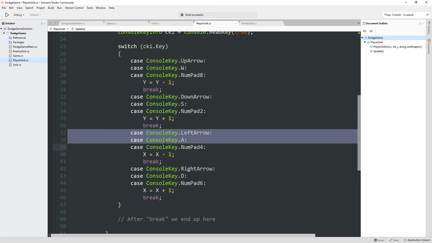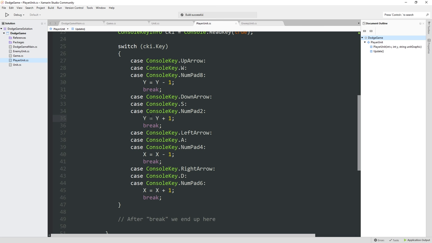Because here, especially as we add more and more key presses, you could have if this, else if this, else if this, else if this, else if this. And with those, the computer has to process those statements one at a time. It's pretty fast at doing that, but depending on how things are set up, that could start slowing down quite a bit. Whereas with this switch case statement, the compiler can do various internal optimizations, which are very cool.